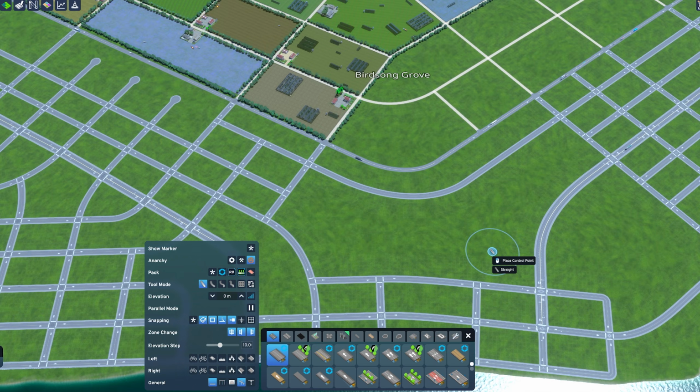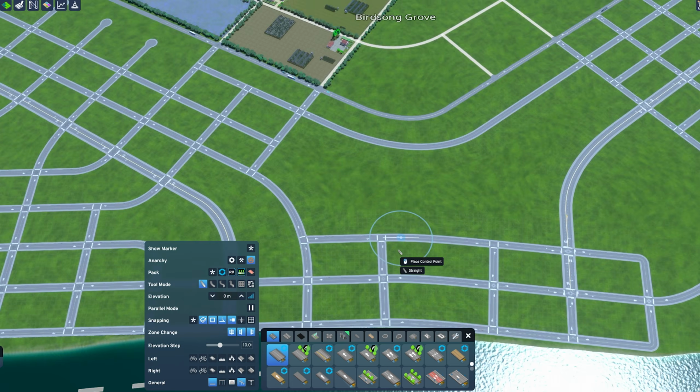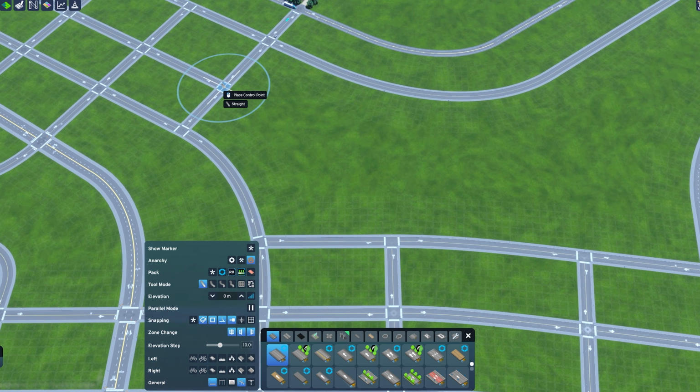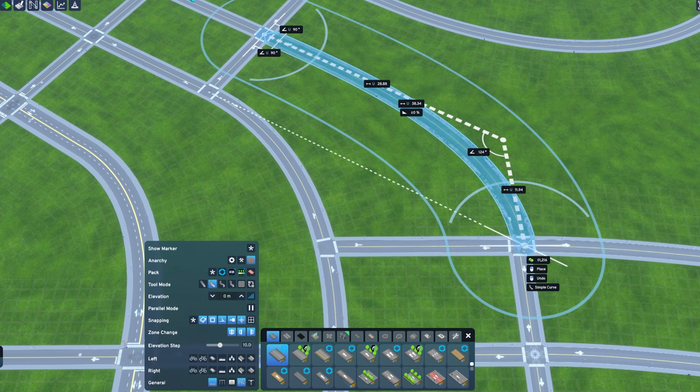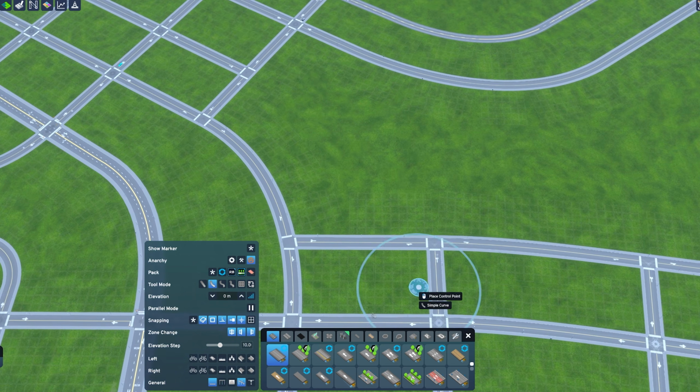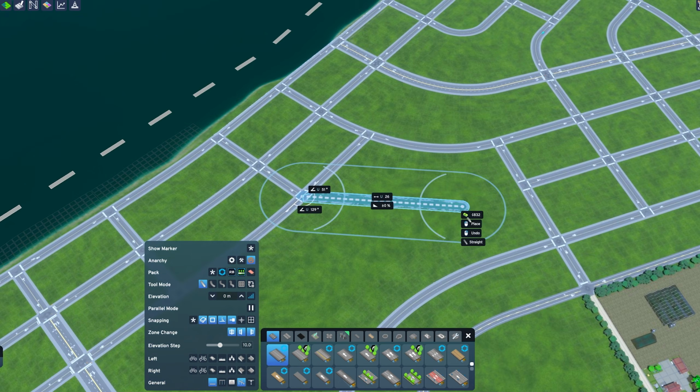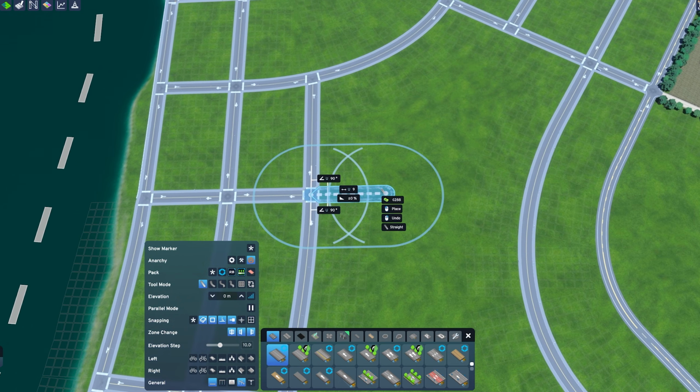It's a bit janky, but overall, it's going to be fine. Sometimes you're going to get really awkward connections like this one here. If we try to curve in, it gives us a weird looking shape. That's probably not the best way to describe it. All I know is that's a sign for me to stop curving the roads.